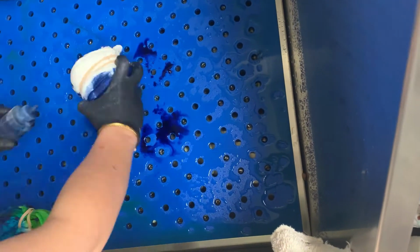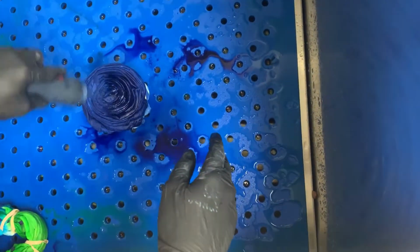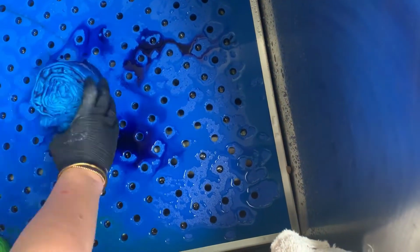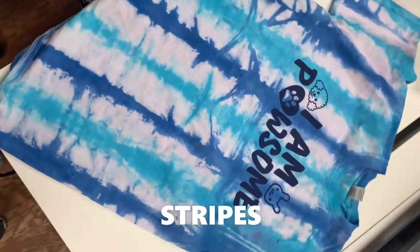You just color one side, and then I'm opening it up to make sure there's dye everywhere and that the dye gets all over all the parts of the shirt. See, I just checked it, and that's how it came out.